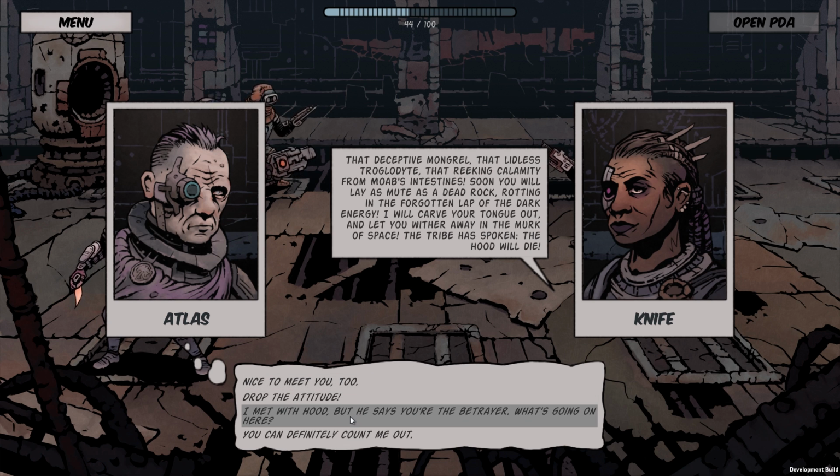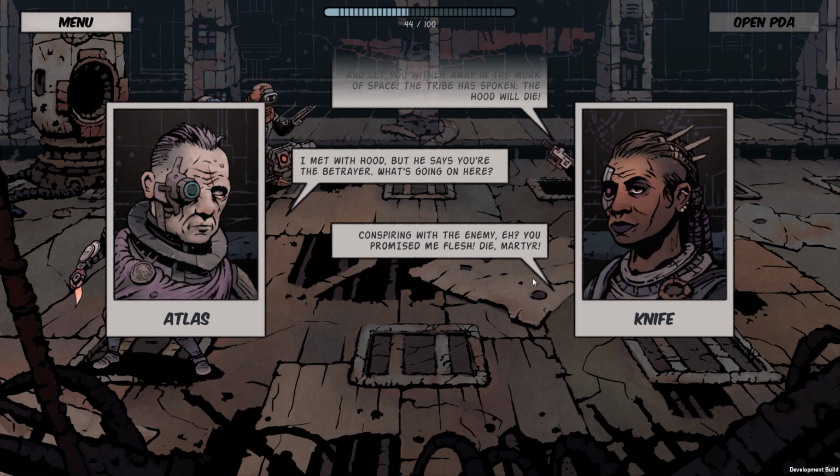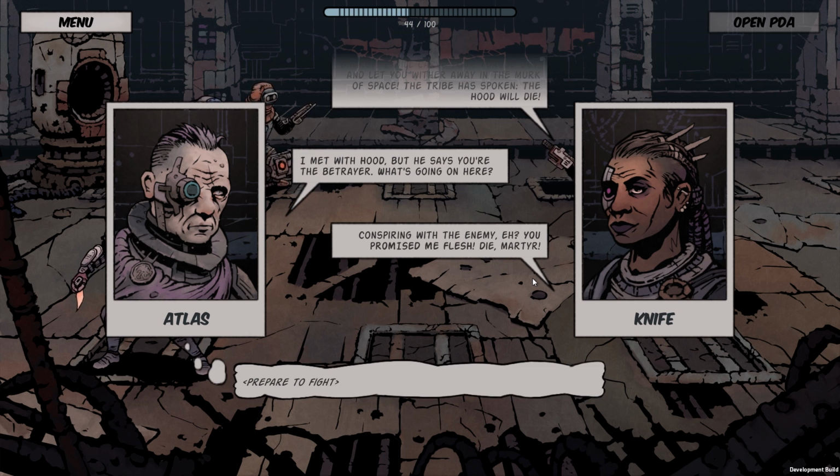Nice to meet you. I met with Hood, but he says you're the betrayer. What's going on here? Conspiring with the enemy, eh? You promised me flesh. Die, martyr!